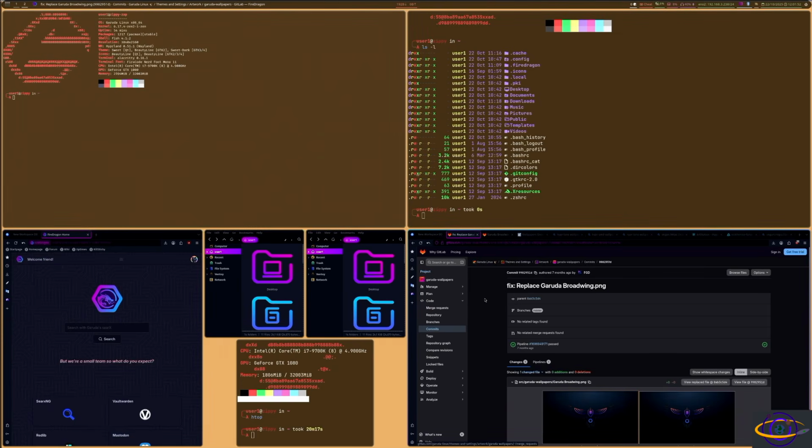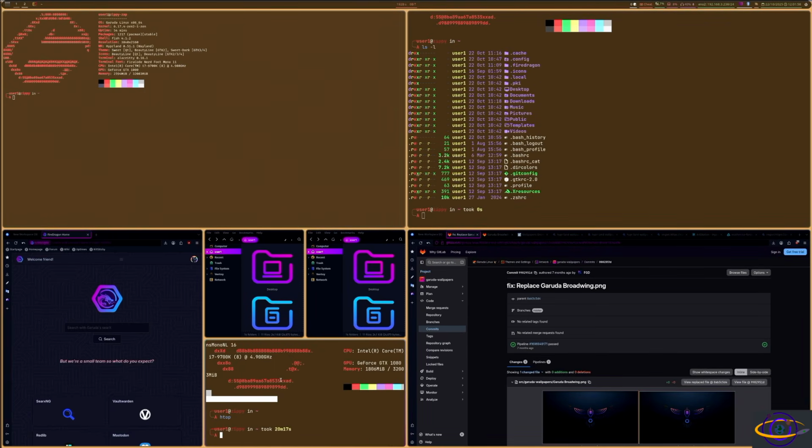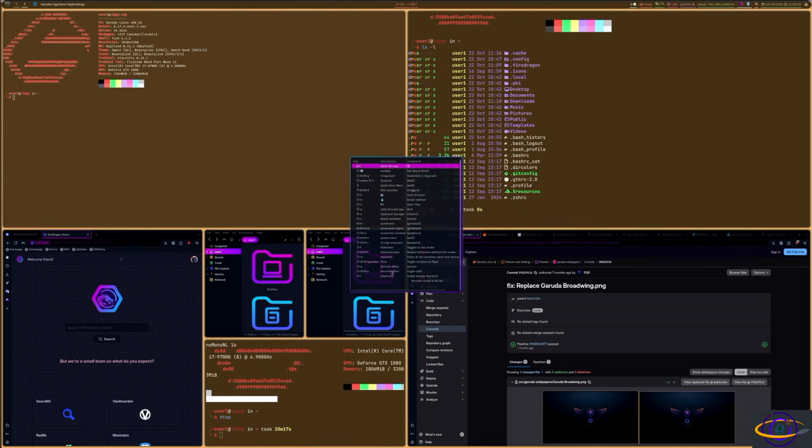I'm not familiar with what the idea of the dwindle effect is. It looks like it causes it to only use the space it needs, maybe. That's interesting. And what else? Dwindle effect toggle split mod shift P. Okay.